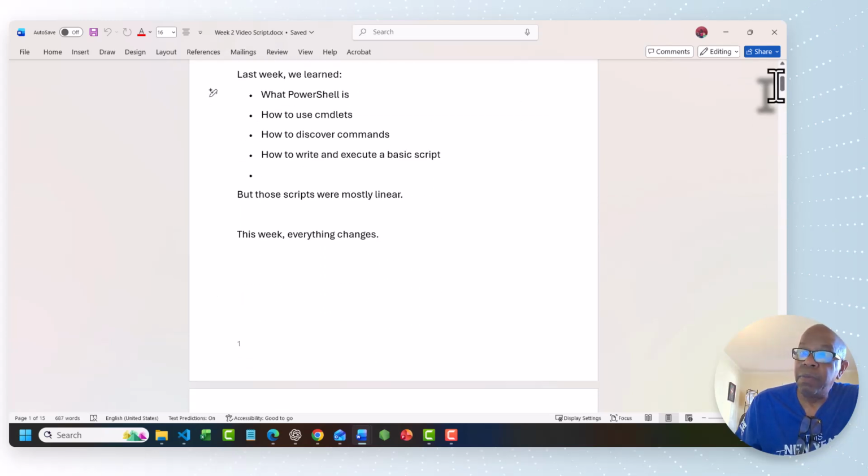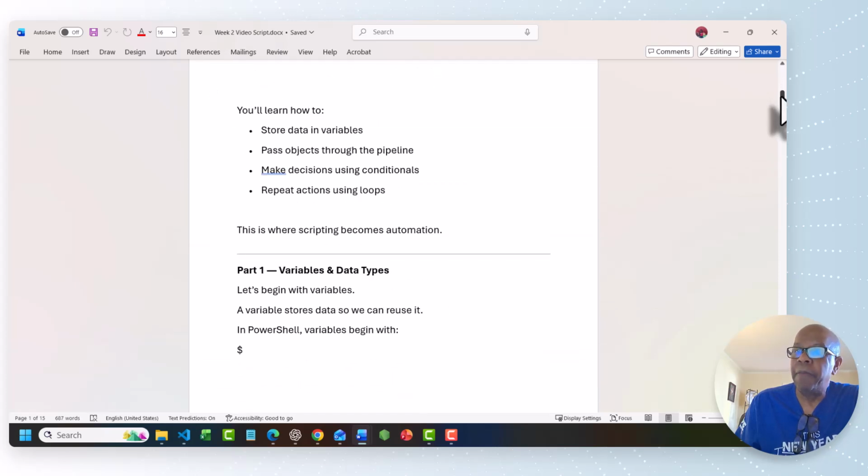But the scripts we worked on were mostly linear. This week we're going to juice it up and give it a lot more power than the regular linear script. You'll learn how to store data in variables, pass objects through the pipeline, make decisions using conditionals, and repeat actions using loops. This is where scripting becomes automation, when we add these features to our scripts.